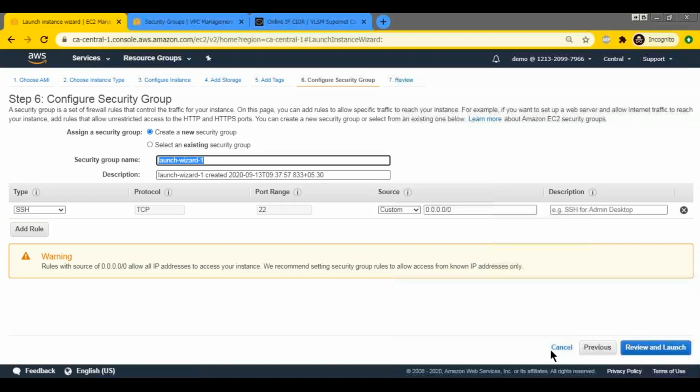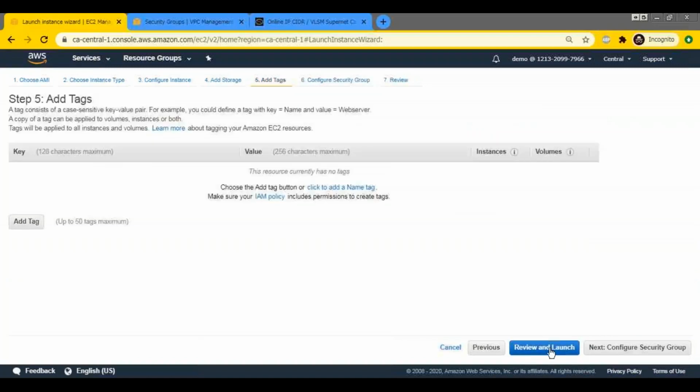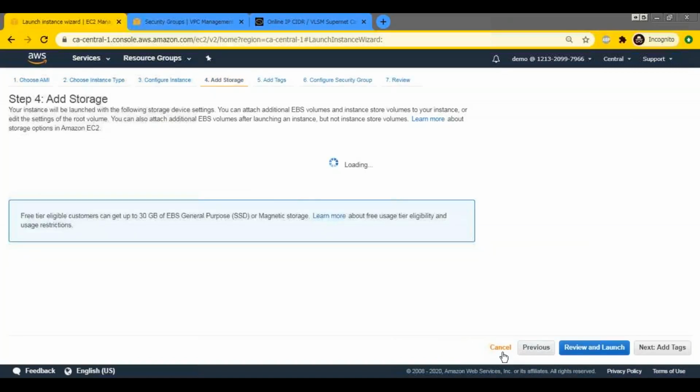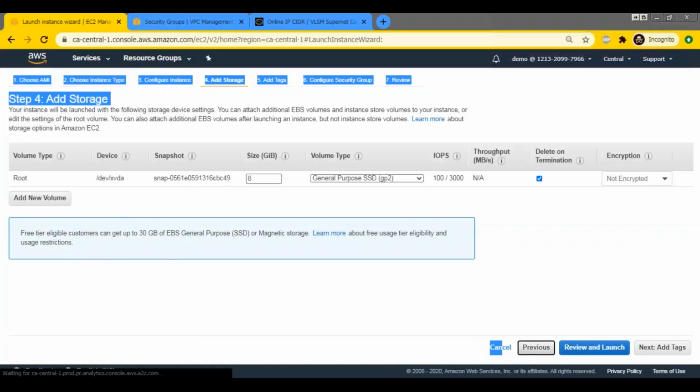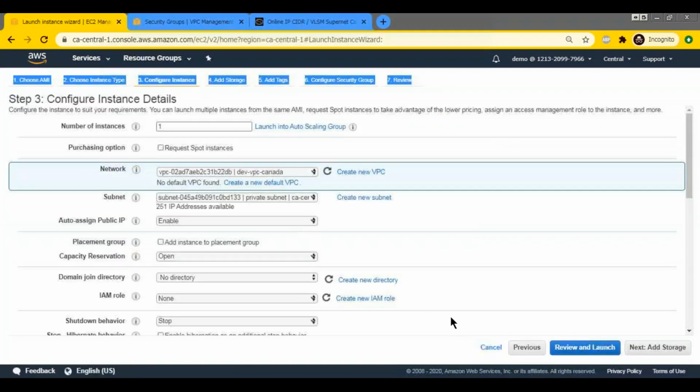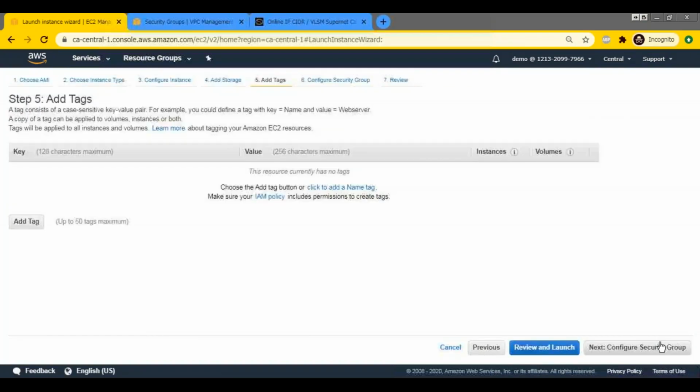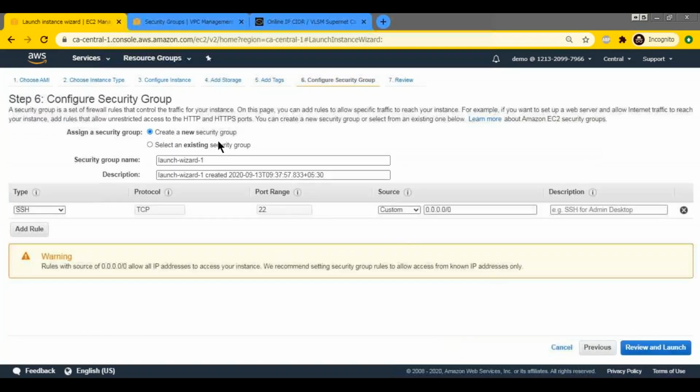And where am I creating this machine? We are creating this in the private subnet. I will simply call it private security. And I am opening port SSH.